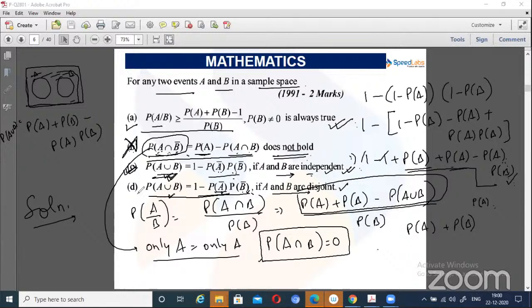I have to look for option D, A or C to confirm it. I'm not so sure of option D given in this formula. In this condition, I'm not very sure of whether it's correct or not. But by logic, P of A intersection B has to be 0 for disjoint. ठीक है?